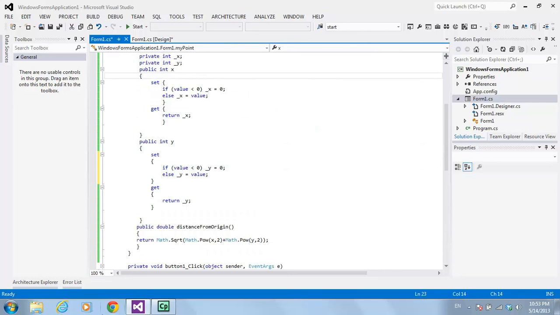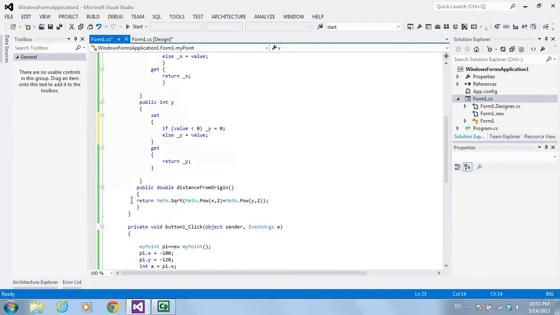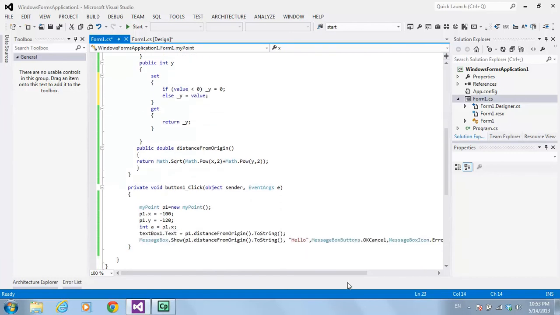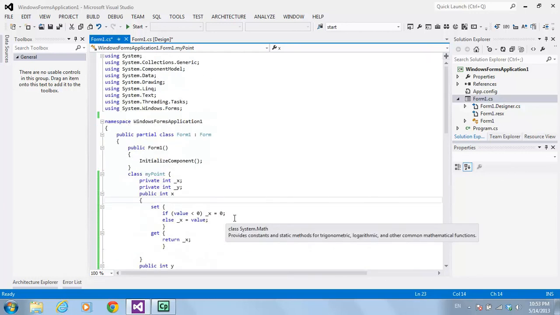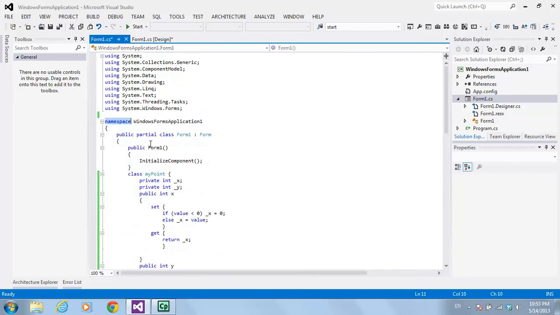Okay, these are our properties. We learned how to define properties, how to use properties, and how to use methods. And I showed you the message box. There is one more thing that I need to discuss. Actually two things. One is the namespace. A namespace is a collection of classes. My program has a name, namespace Windows Form Application 1, which means I have a collection where all of my classes, forms, buttons, everything is in this namespace.